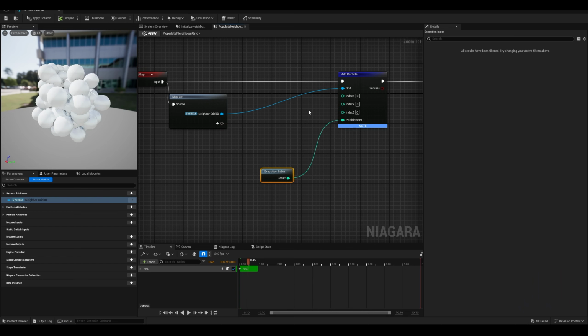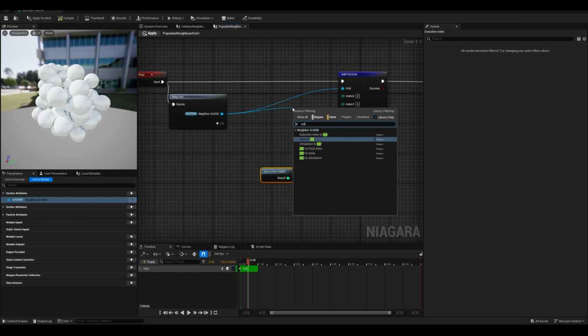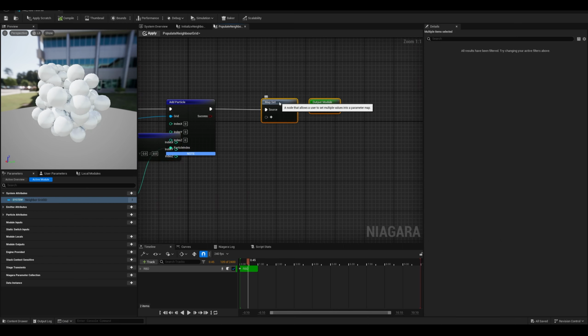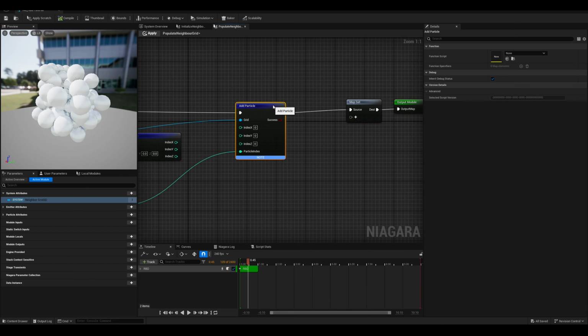Great. Now for the x, y, and z coordinates, let's drag from the neighbor grid again and search for unit. And we have this unit to index function. Let's make some more room, give this more space.